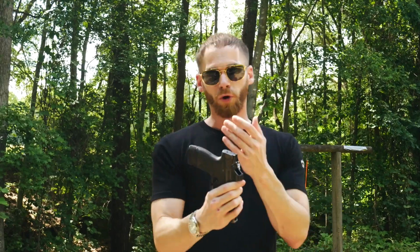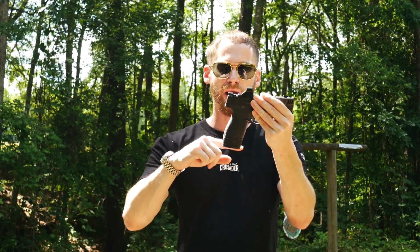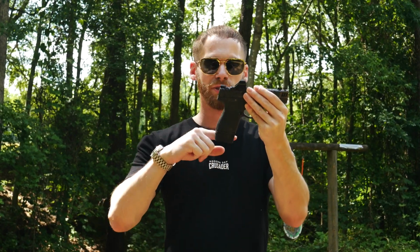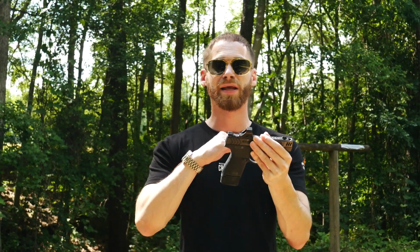However, more rounds comes with more weight, and it usually comes with more length on the handgun. So you do want something that's still a little bit micro. This gun does come with 3 mag options. You have the extended mag, there's a slightly less extended one that holds 13 rounds, and then you have the flush mag that is 10 rounds. So you do have an option, but me personally, I don't want to carry anything that has less than 10 rounds in the magazine. Next thing is the barrel length.